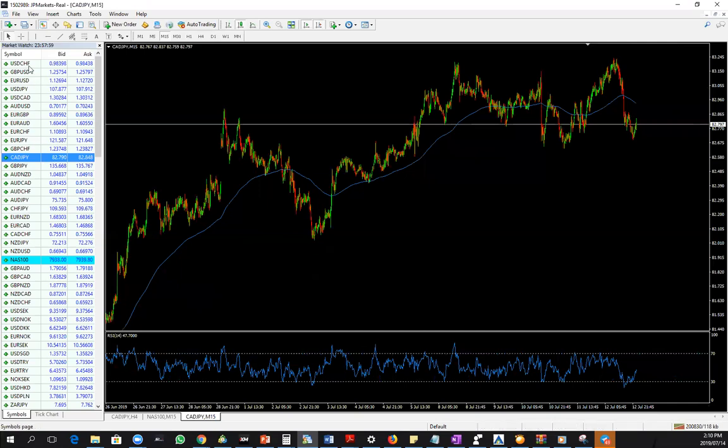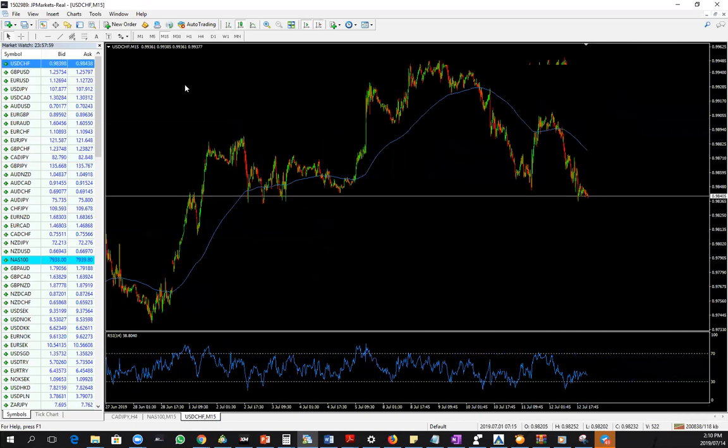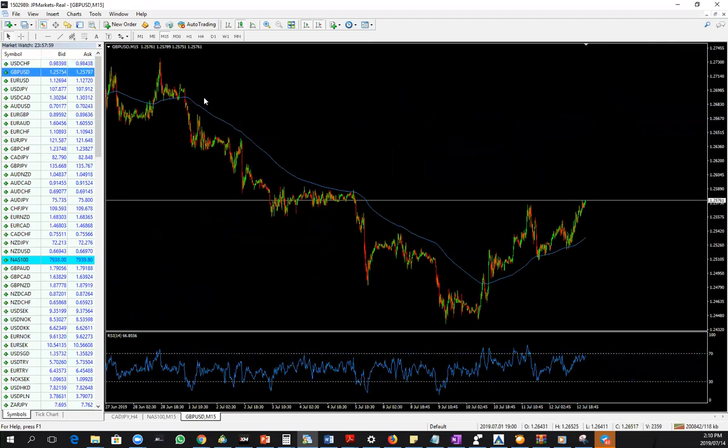If I pull any chart, it makes it easier for me to know the trend in any chart, sometimes without even having to analyze. Okay, USD CHF, I'm just gonna pull it there. You already know the trend because of the 200. Pull another one. We already know it's an uptrend. By using the 200, I know it's an uptrend.